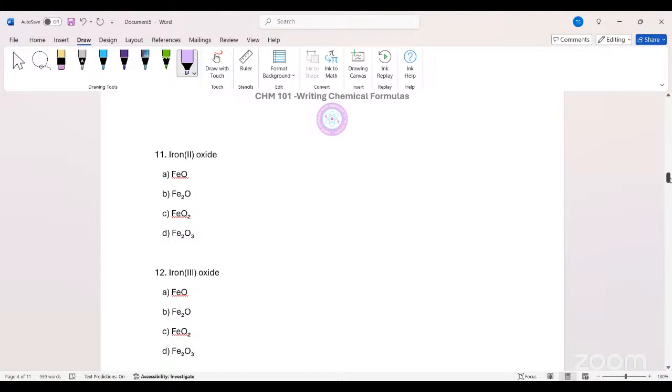All right. So let's see what the answer is for number 11. We've got iron 2 oxide. Iron, Roman numeral 2. Oxide is O with a -2. What's the formula going to be? I see A and I see B. Make sure y'all look closely at what these two twos are going to do. We haven't gotten to covalent bonds yet. We're going to do that next. So just hold on. We're going to get to covalent bonds in a minute.